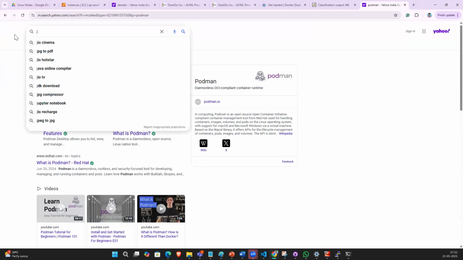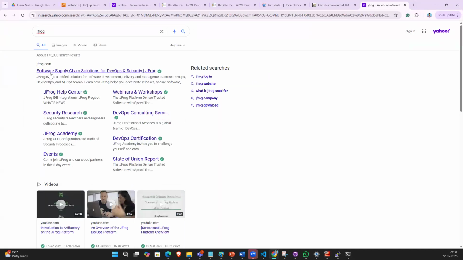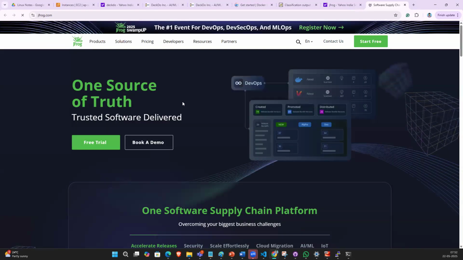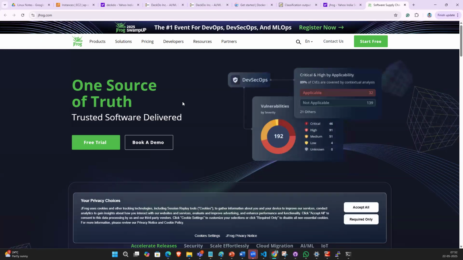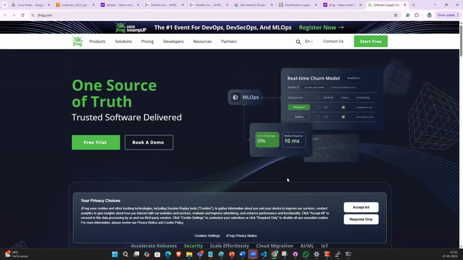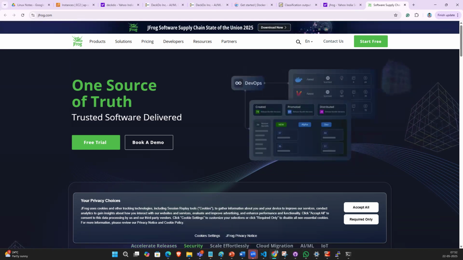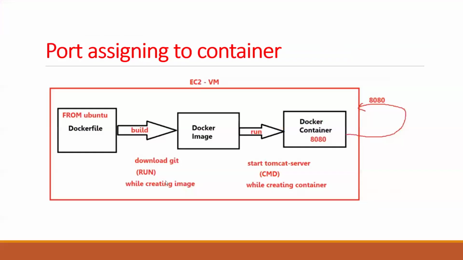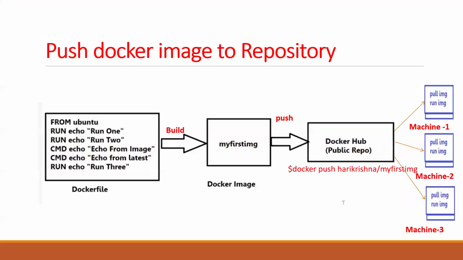But one thing I saw: here we are mentioning that you are pulling the image from the Docker Hub repository, and you are running that image to make the container, right? Pulling means you are pulling from Docker Hub into your local. So you pull the image into the local, and you run that image, and that image creates the container, right? Yes.